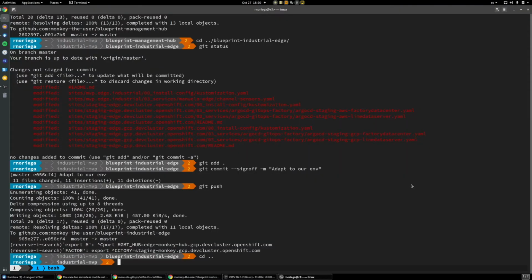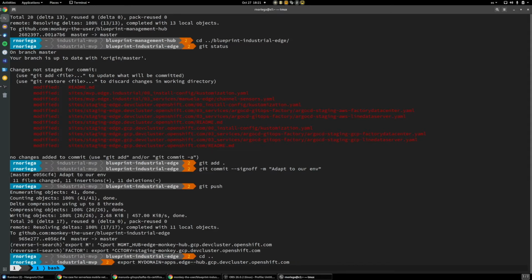Let's create the TLS certificate needed for Kafka and the data lake to exchange data. So first of all, we need to export this variable with the apps prefix and our name and domain for the Management Hub cluster.